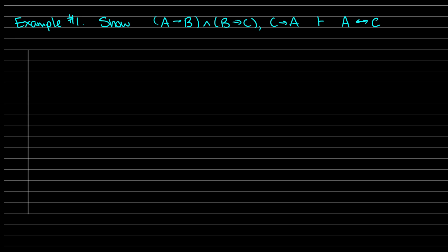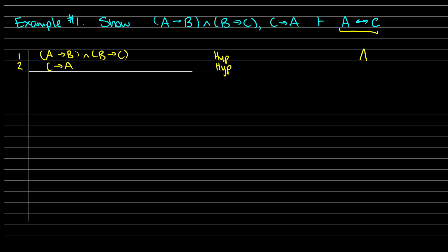So let's turn on our lines and do a proof. I have two assumptions — let's start with those in yellow, lines 1 and 2. We have A arrow B and we have B arrow C, and then we have C arrow A. These are all conditionals, which means we're going to have to introduce some sub proofs to do anything. We want to prove A if and only if C, so we have to start with A and find that we get C, and we have to start with C and find that we get A. That's our strategy. So in lines 3 and 4, I'm going to use and-elimination on line 1 to separate both of these for eventual modus ponens use.